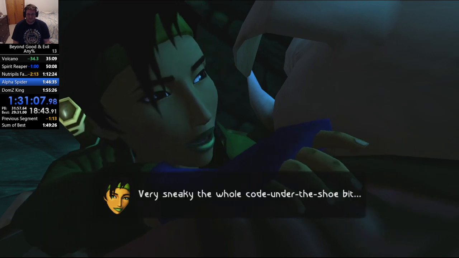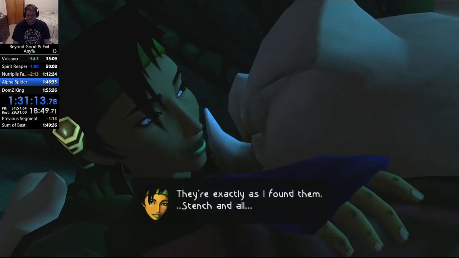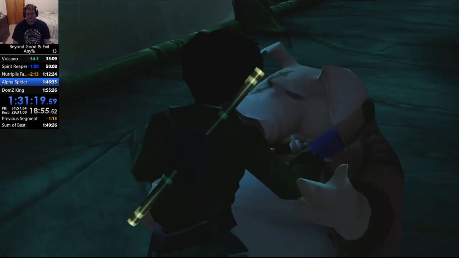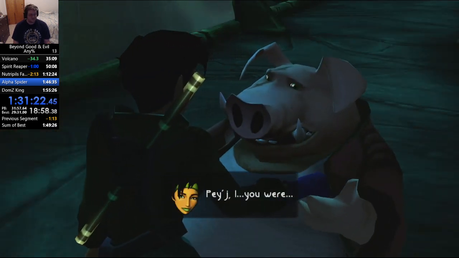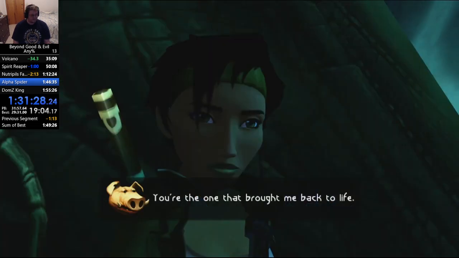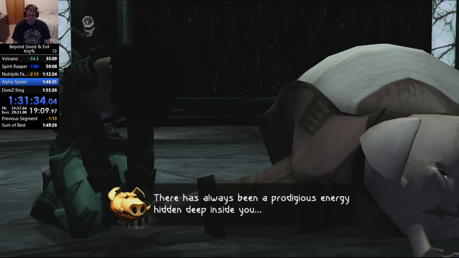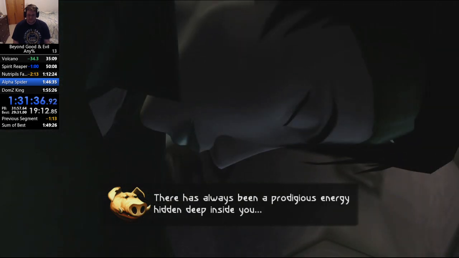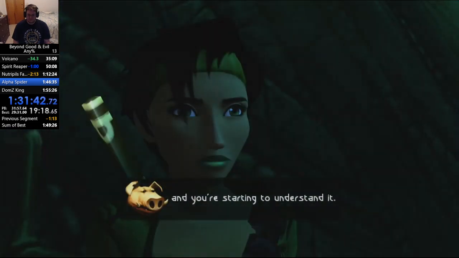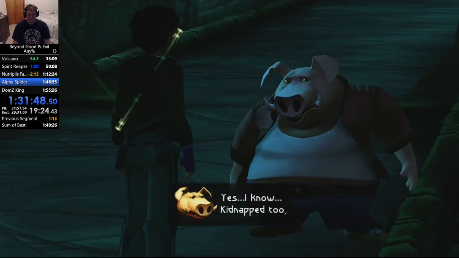Very sneaky, the whole code under the shoe pit. You found them? You didn't screw up my settings, I hope. They're exactly as I found them. Stench and all. Paige, you were... Dead, I know. But you saved me. You're the one that brought me back to life. You're not the one you think you are, Jade. There's always been a prodigious energy hidden deep inside you. Now it's coming to the surface, and you're starting to understand it. Paige, the kids, they... Yes, I know.